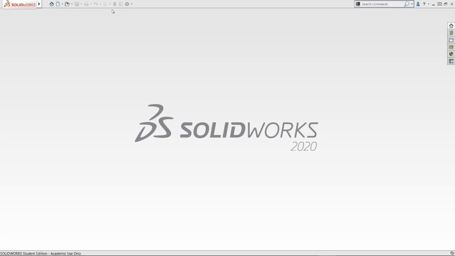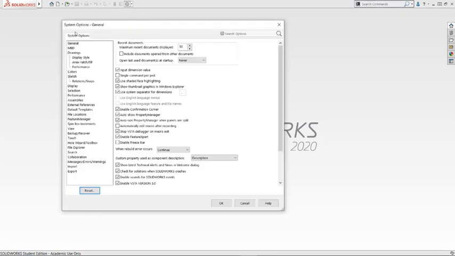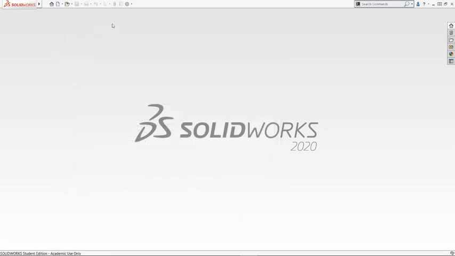And there's a toolbar, the simple ones: home, new, and open. Everything else is grayed out because no document is open. And there's an option. If you click on Options, the System Options tab is on. That's the only tab because there's no other document open. And there are a bunch of options. We'll have a chance to talk about some of these, so I'm going to close it for now.